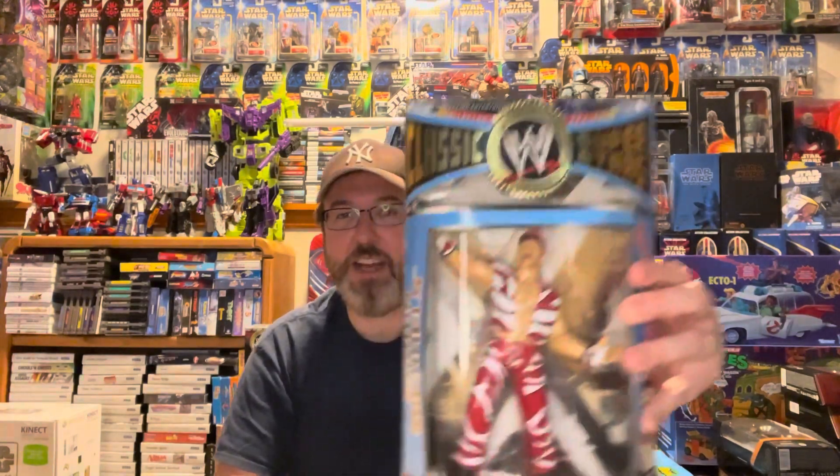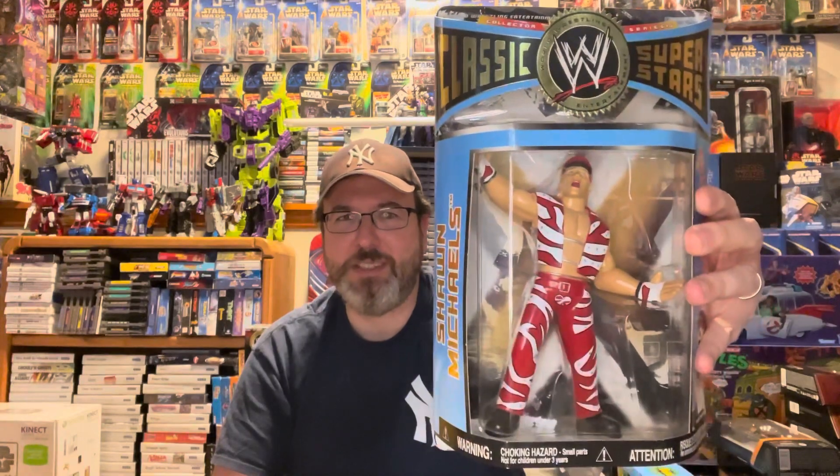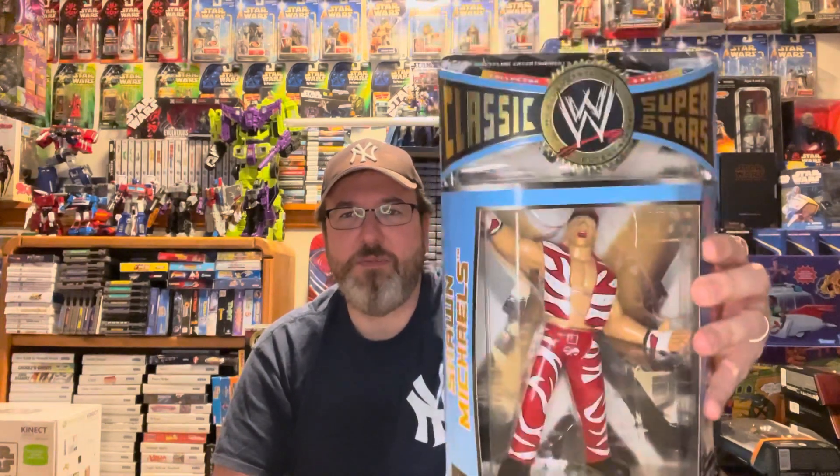I found the Doctor Strange from Spider-Man: No Way Home at Target — it was on camera. I'll put this in my Marvel Legends display. I also got at Heroes Hideout — I never really get good footage there since it's privately owned and always packed — a classic superstars figure: Shawn Michaels in the LJN style, for just fifteen dollars, which is crazy cheap.